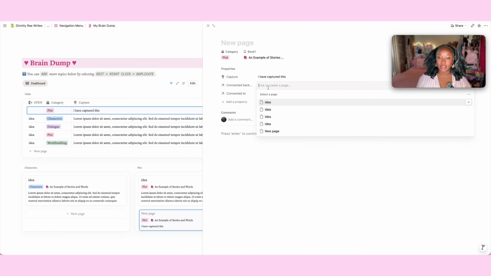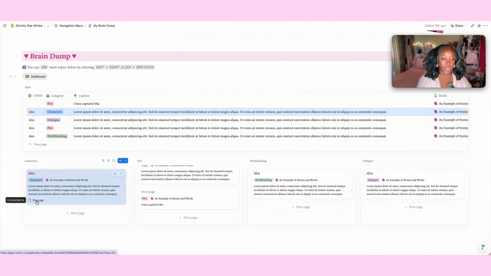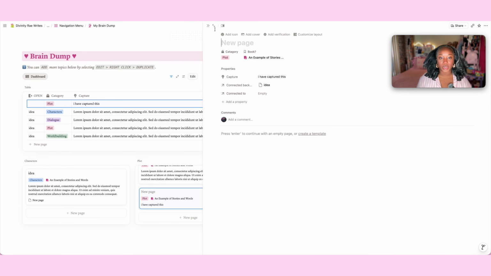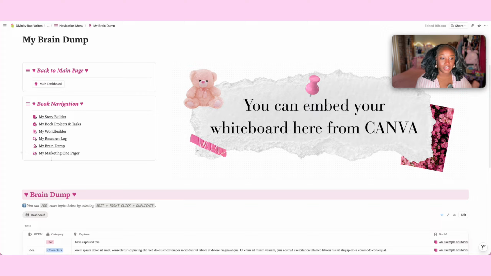And then you can connect the ideas to each other. You're reading something about your characters and you had another idea that it was connected to. It can automatically pull that page up for you so you never lose track of the things that you're thinking about. Because I know a lot of my thoughts run into each other, and that really definitely does help.